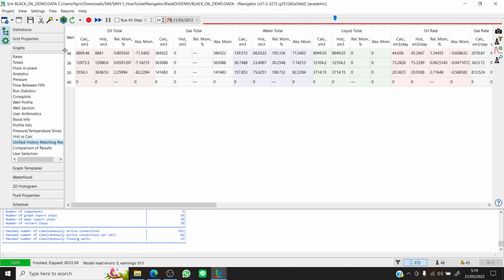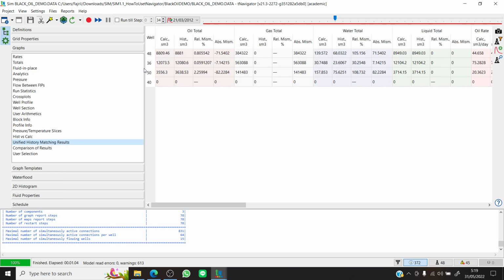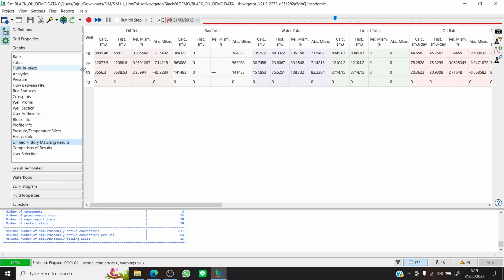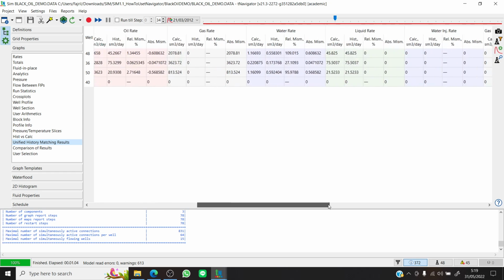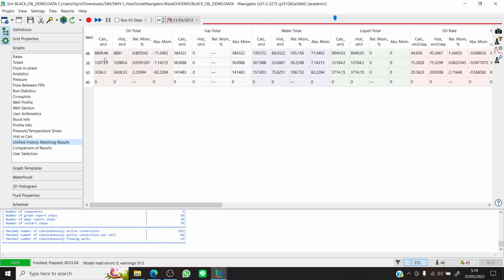This is for the unified history matching results, and it will show our mismatch for the history and the calculated. So you can see here the calculated for oil total in the wells.